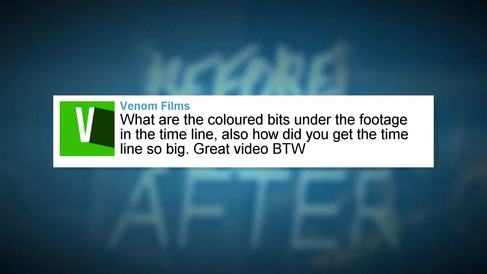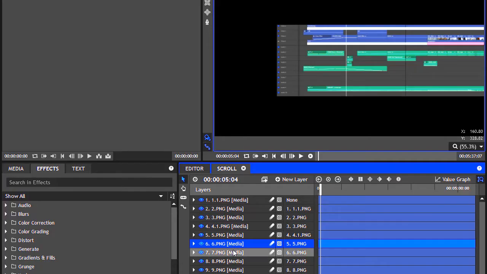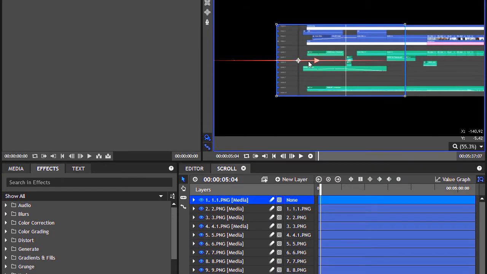How did you get the timeline to be so big? This one was referring to a technique that I use in my before and after videos where I have the timeline scrolling at the bottom of the screen. Because we're limited by screen size, the timeline can't actually be that large. The first thing I do to create this effect is take a bunch of screenshots of my timeline. Then in a composite shot in HitFilm, I will line all of the screenshots up next to each other and parent each one to the one before it, to the screenshot to the left of it. Then I animate the position of the first one to move across the screen.